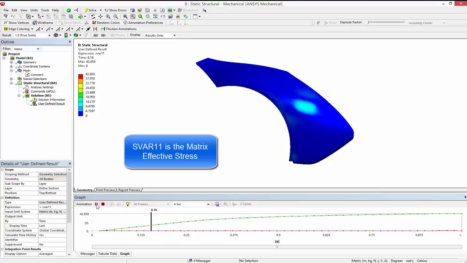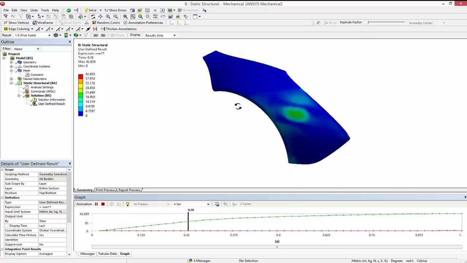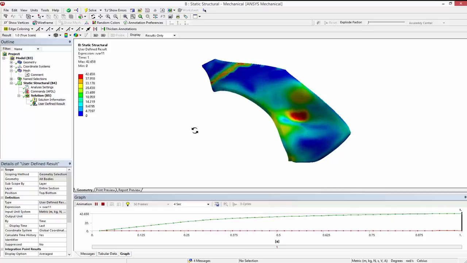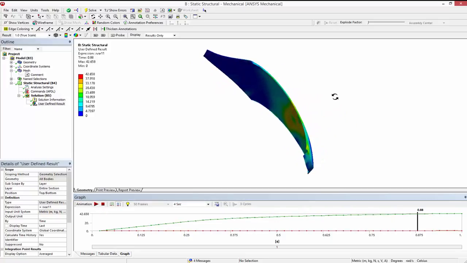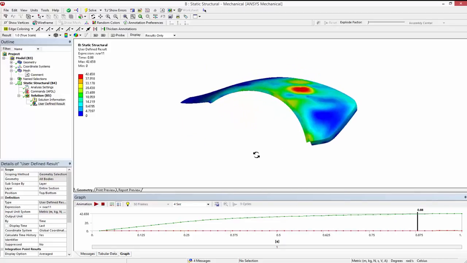So we've actually constrained this part how it would be constrained on a car, and we're pushing on it like somebody's putting their knee into it and showing the deflection. And you can see we're actually showing the effective stress. You can see the effective stress grow, and then it'll buckle. And it's buckling because we've applied so much force, it's actually breaking. So here we've stopped the simulation. We're showing what that effective stress looks like through the thickness of the part.